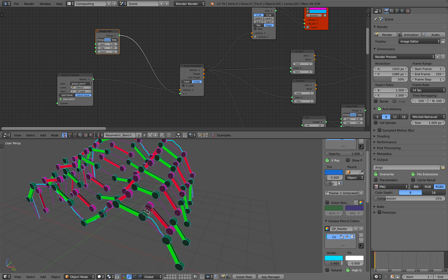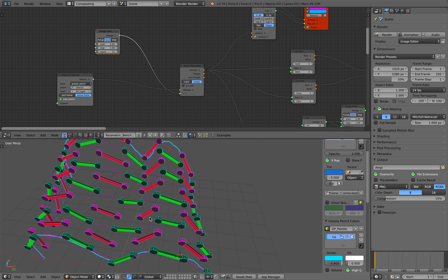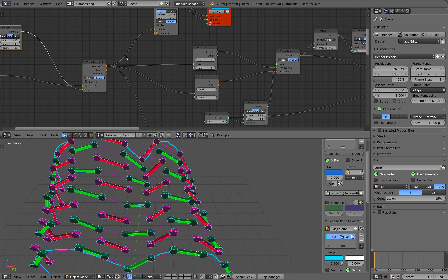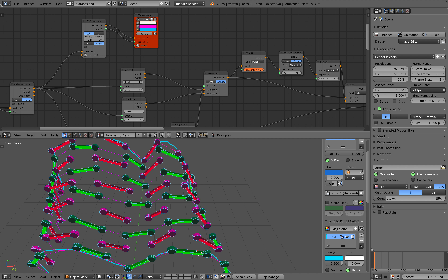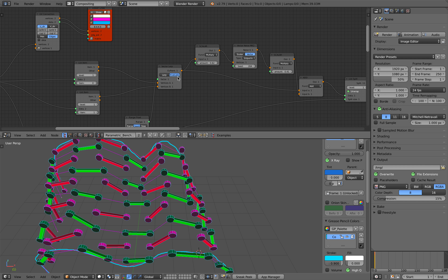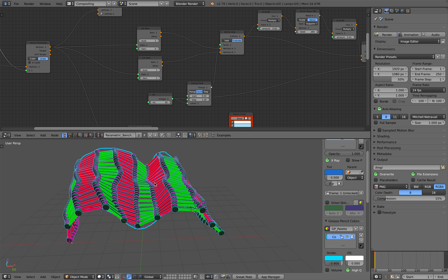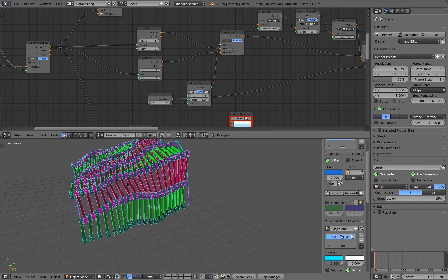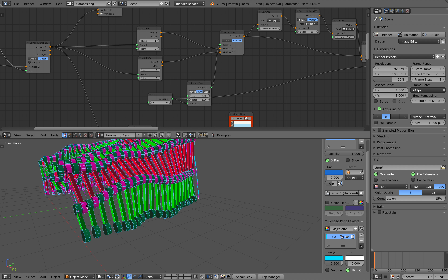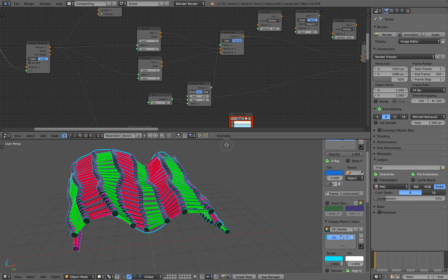I think this setup is actually quite interesting and basically covers the basics of parametric lofting. So you have two strokes, and what I did was loft between the two grease pencil strokes. For each stroke I have these two different setups, so there's going to be interpolations between the two strokes. For each stroke I make this green color and red color kind of design, so it's kind of interchangeable.